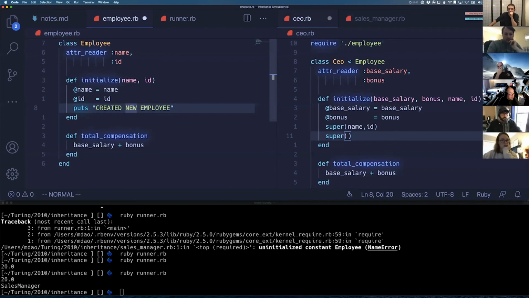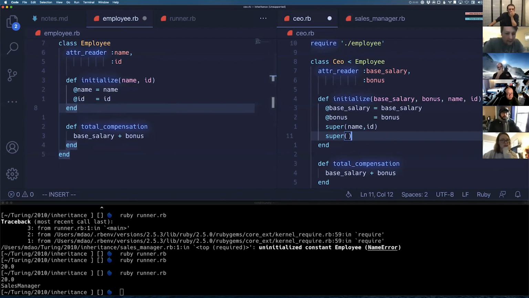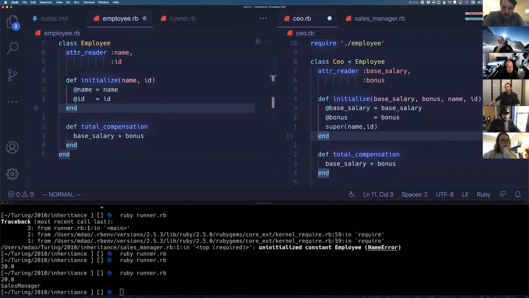Liam? When you had the greet method in the employee and then also in the CEO, would that cause any issues if you had a parent method and a child method with the same name? Yeah, no, because what happens is that if we run a greet method and there is a greet method in the CEO object, it's going to run that greet method.